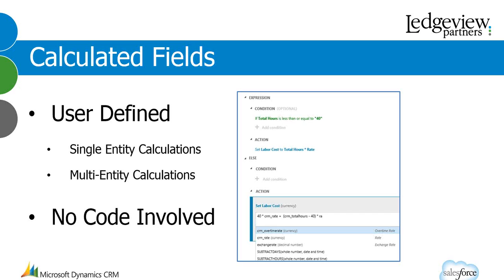Now, the nice thing about this is that there's no code involved. This is all done through wizards within CRM. And also, why this is nice is that this is actually set on the server side. So if you do data imports, if you do workflows that make changes to other fields, all those get calculated behind the scenes, unlike where you had to do JavaScript in previous versions of CRM, and that was only when the user was accessing this particular record. This is now server-based, and it's triggered when that field is touched.